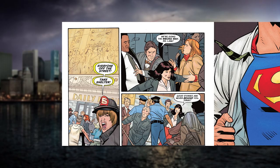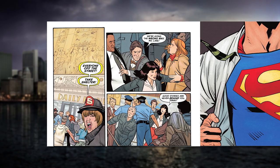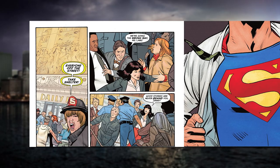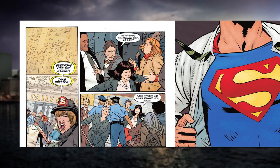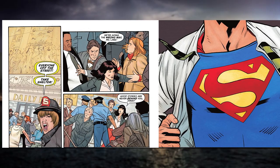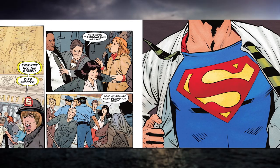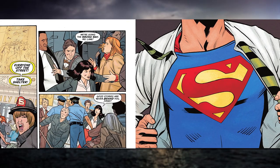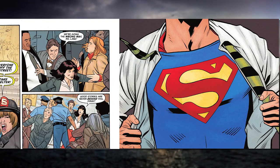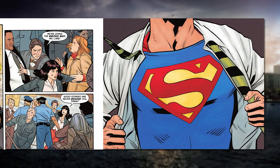Let's talk about the art from Wilfredo Torres. You're not going to see the greatest comic book art, but it's certainly serviceable — it flows perfectly fine. You recognize all the characters. You've got Margot Kidder's Lois Lane on the left as she's traversing through the streets when some aliens show up, and you get the big Superman reveal as he busts open his white shirt and tie to reveal the costume as he jumps into action. You get a great scene of him flying with his fist out, just like you would have seen from Christopher Reeve in the movie.